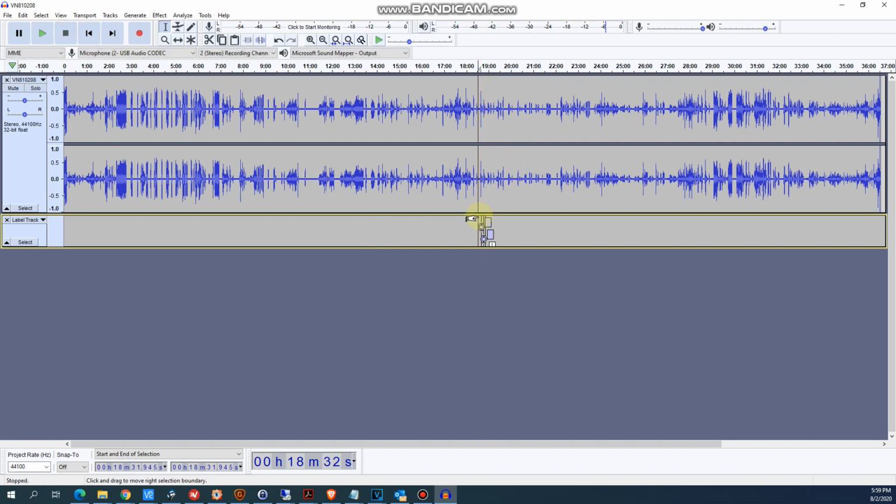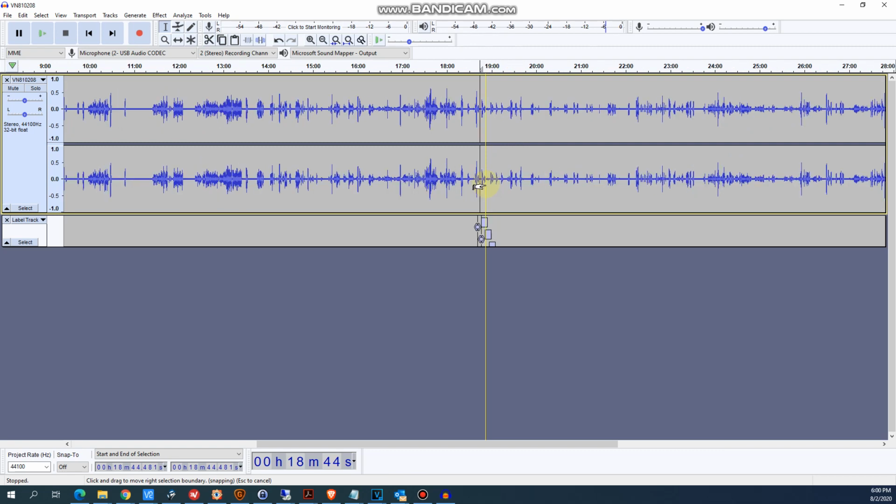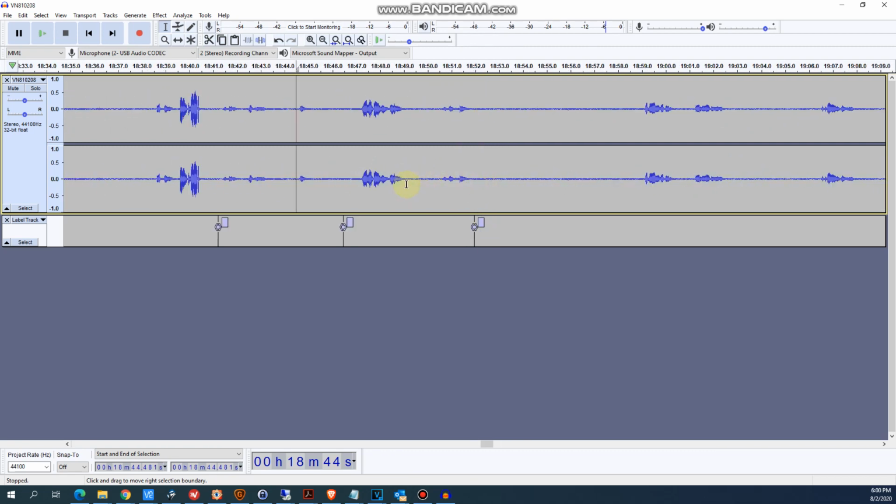Okay, so I've marked it 3 different times. To zoom into this area where you have the marking, or if you want to zoom into any part of this, simply click on the selection, select the file in somewhat of the general area, and then hold down Control and scroll your mouse. Use your mouse button to scroll, and it's going to zoom in.